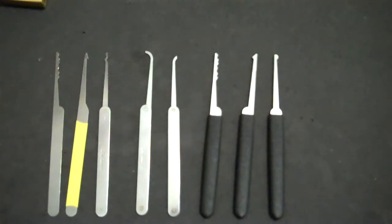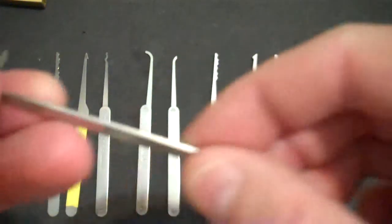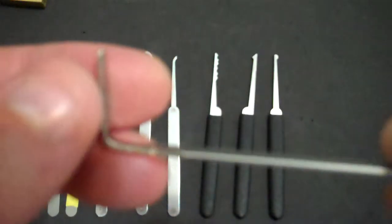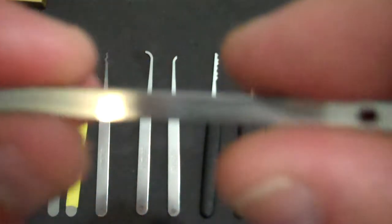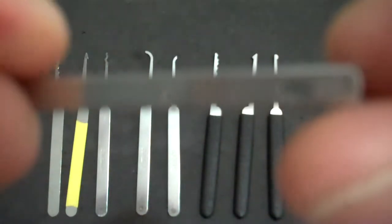And I want to show you guys something else before I go. I know this video is going to be a little bit long, and I'm sorry about this. Some of the guys are going to be complaining, but this is a tension wrench that I made from a windshield wiper insert. As you can see, that little hole there.